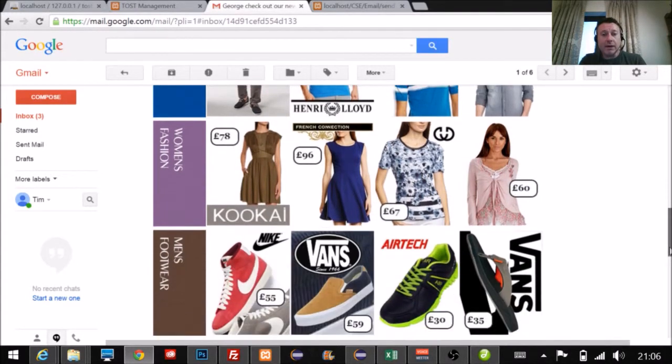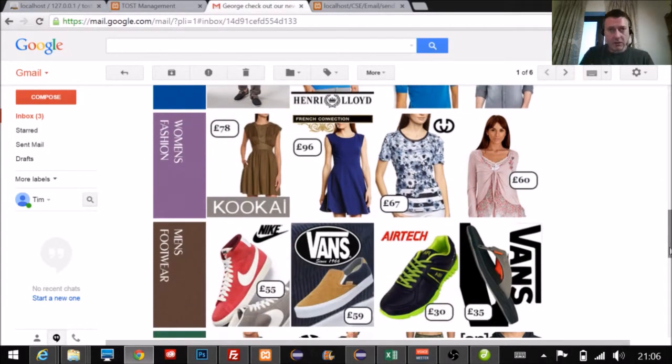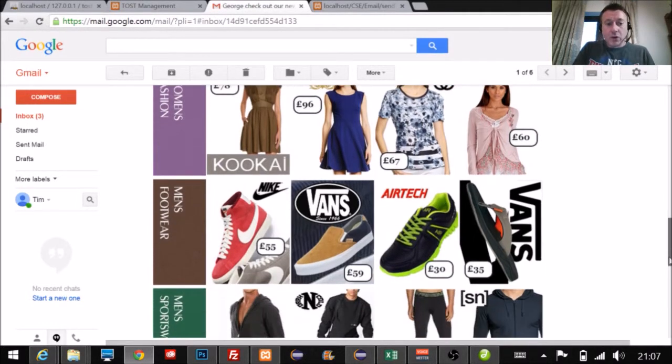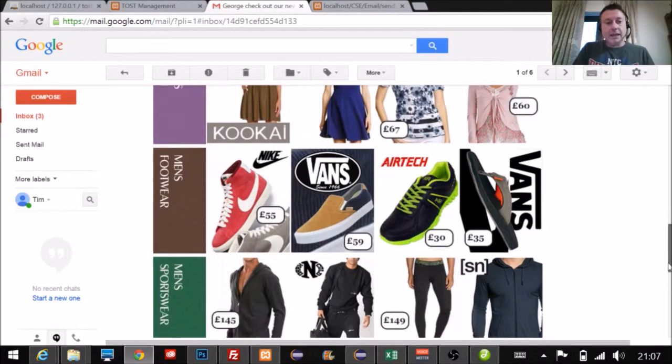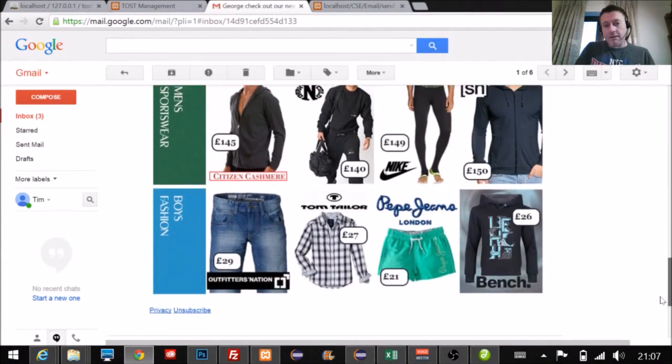Similarly for women, there was only 1 purchase that George Bailey made in women's fashions, so we have included women's fashions, or PHP has included women's fashions. He purchased men's footwear, he purchased men's sportswear. We haven't included any of the junior categories either. So this has all been dynamically selected by PHP from that propensity index on the last 90 days.